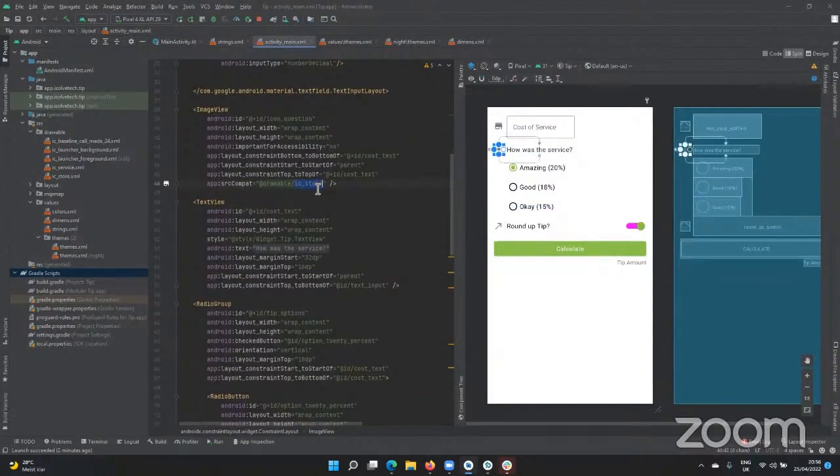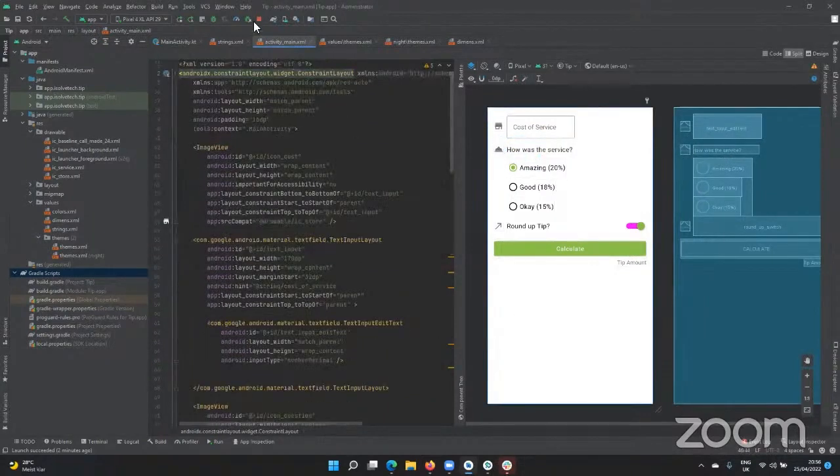This should be service. Of course we copied and pasted, so that's why they have different names. So I think this is where we're going to round up.